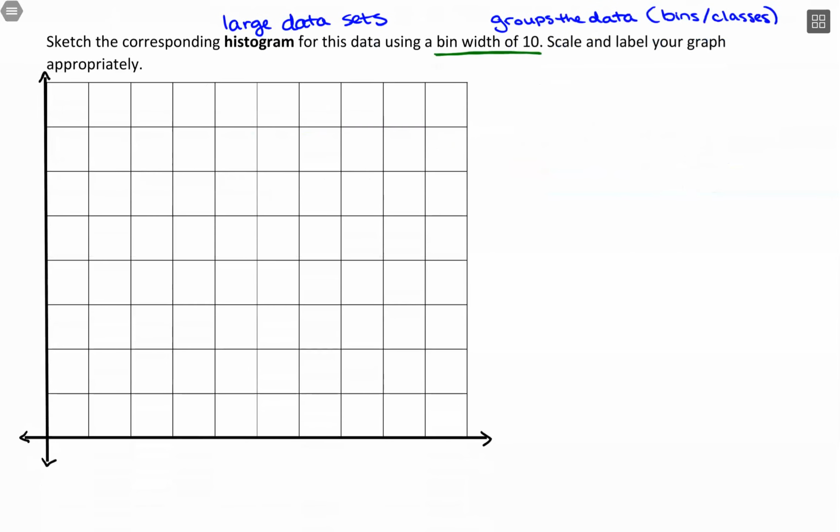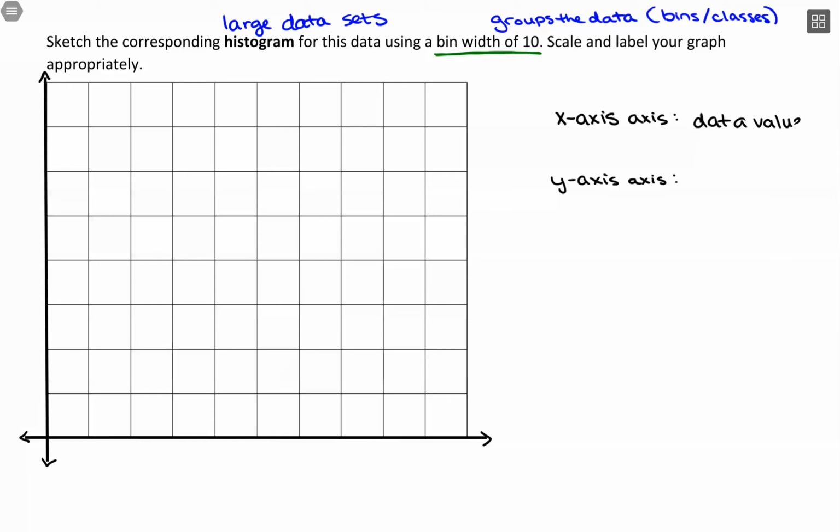So scaling and labeling our graph. We'll have a grid similar to what you would see in an algebra class. We're going to just be working in that first quadrant since we'll only have positive values. And what we're going to do is set up our x-axis, or our horizontal axis, and our y-axis, or our vertical axis. For the x-axis, what we'll have horizontally will be mapping our actual data values.